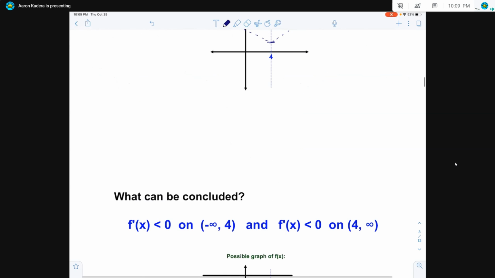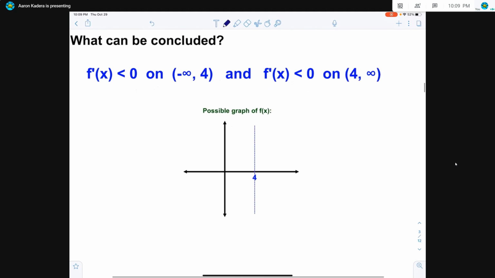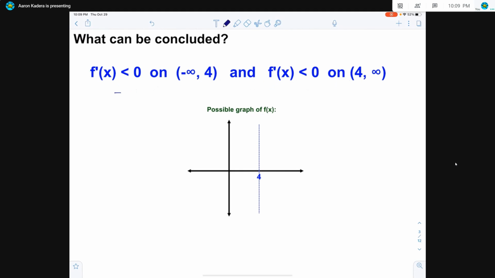Okay. There is one other case, though, where the sign of the derivative doesn't change. So let's say it was negative to begin with before 4, and it's negative after 4 as well. So that would just mean that we're decreasing into some sort of critical value. It might be a derivative equals 0 or a derivative is undefined situation.